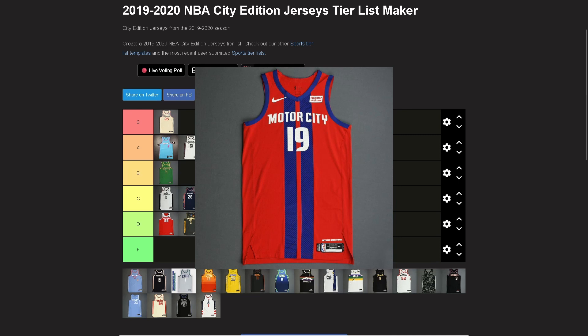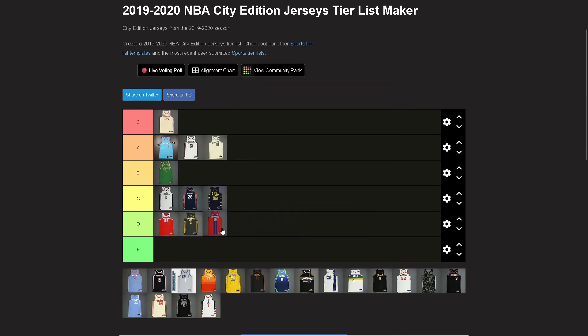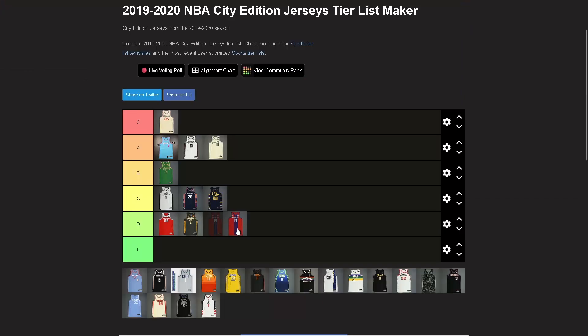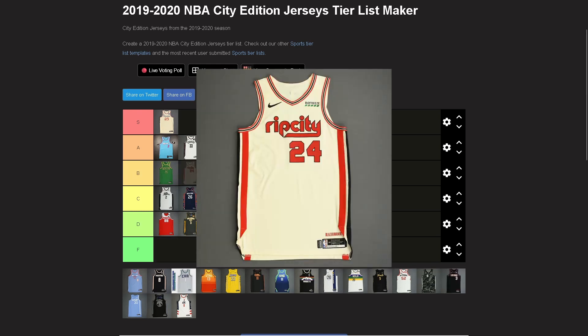Pistons — this has been my enemy for a while. I've always put them at D for being boring, but as not-great-looking as it is, I gotta go C. It's an improvement — they're adding life and color to it. I still don't love that stripe down the middle and the colors still aren't great, but compared to the past two years, this is decent.